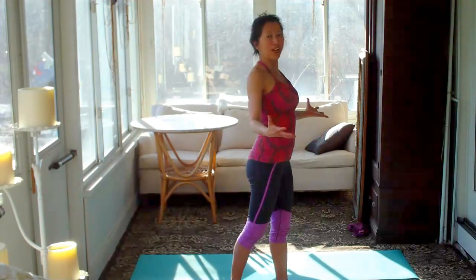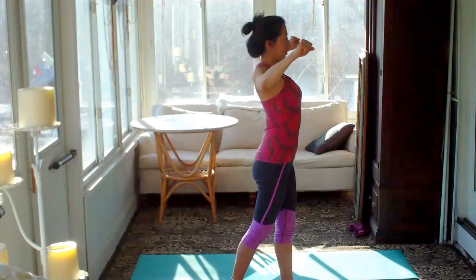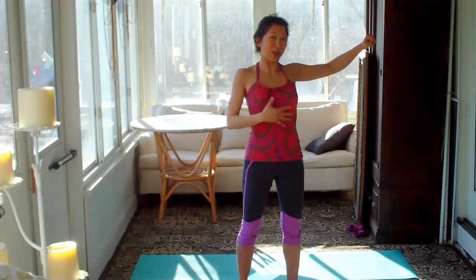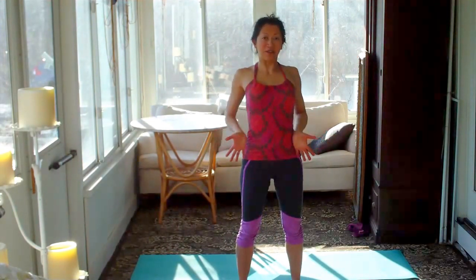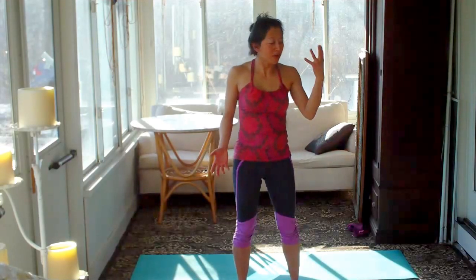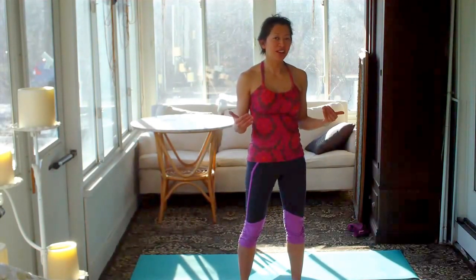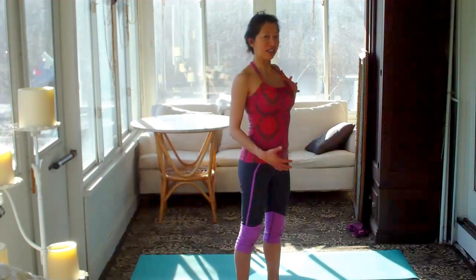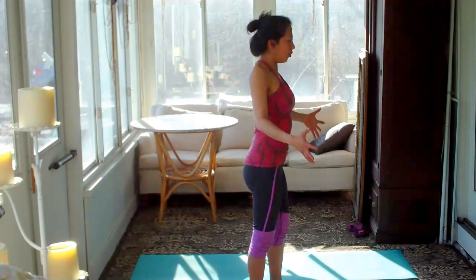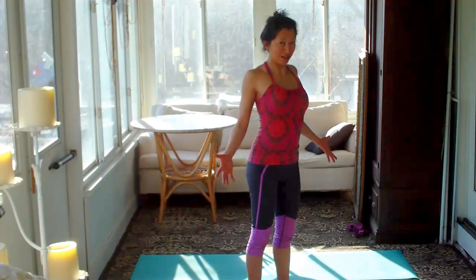One variation of the arms that will help you get that chest opening is to do this — or you can do this. Let the chest go forward, shoulder blades together. When we get the chest to open so much, we need to make sure the ribs are not bending forward and you're not forgetting your core — you want your core engaged as well. I'm going to put all the hand variations I know of to show you the choices you can use, and I want you to pay attention to this part of my upper body — the chest and shoulder blades. That quality should remain no matter where my hands land.